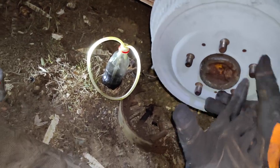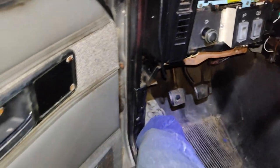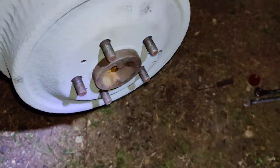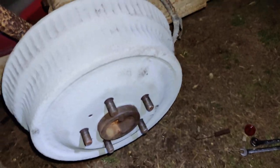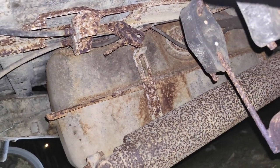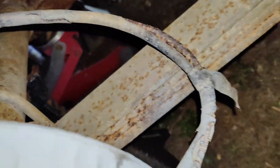And just so you can see, we got free spin on both sides. And check the parking brake here. Let's see if those bastards work. So either this cable isn't connected, or it's got to be tightened up a little more. Again, that'll require looking at this mess. That's a whole nother story of fuckery that I gotta check out. But yeah, this one's not looking too hot anyway. So I could always try to replace that later. But anyway, at least we can stop now.